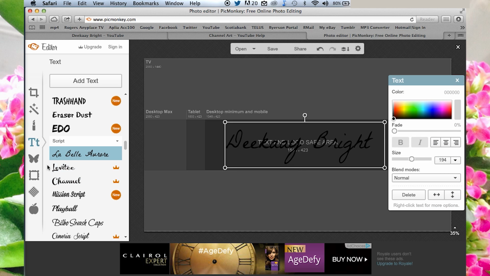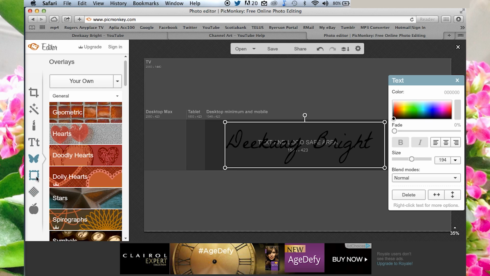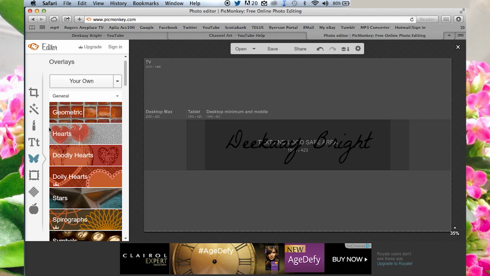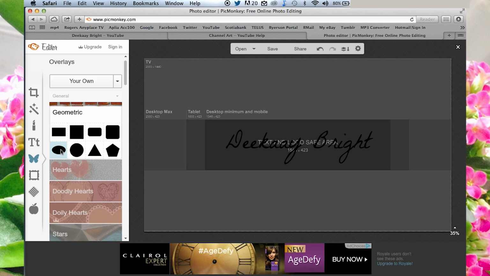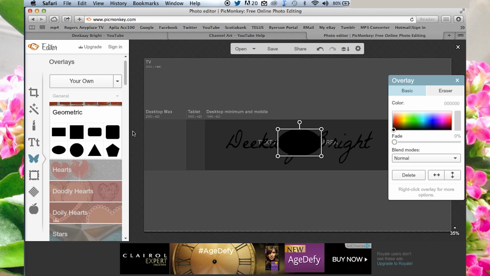Okay, and then what I'm going to do is I'm going to go under shapes, overlays. So it's basically this butterfly over here, and we're going to close this. I'm going to go under geometric, and I'm going to press this. I'm going to select this little circle. So I'm trying to make something similar to what I made on Photoshop.